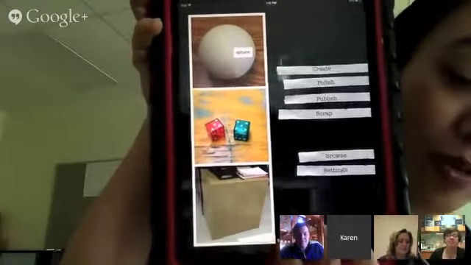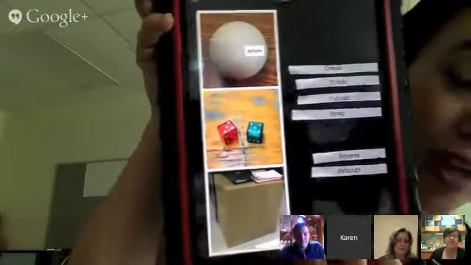Another one I wanted to share was Visual Poet. Maybe not a traditional presentation tool, but it's another free app. I hope it's free still. There we go. Basically, you can put 3 pictures together, and you can create poetry with it, but it might also be a nice way to share some pictures that you're collecting, so my 3D shapes here.